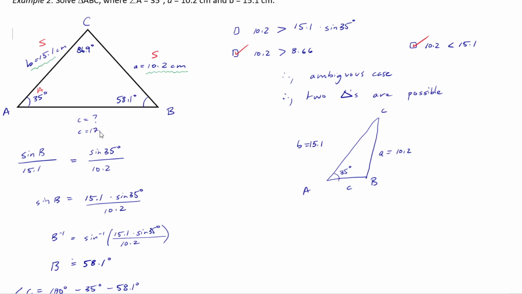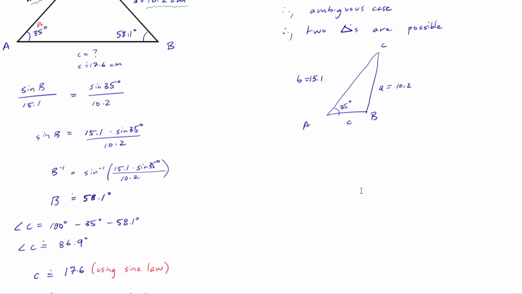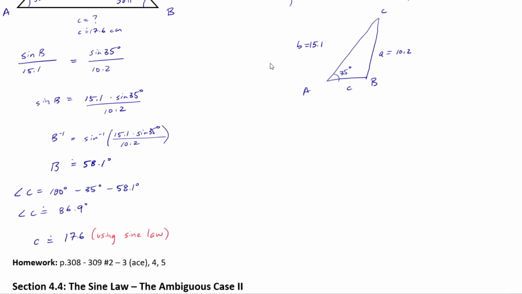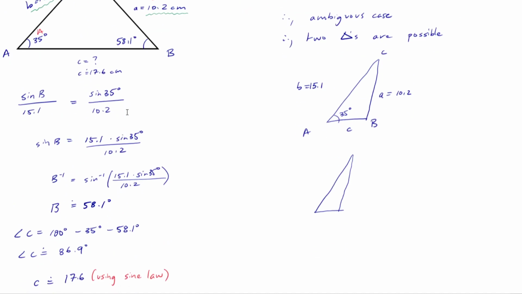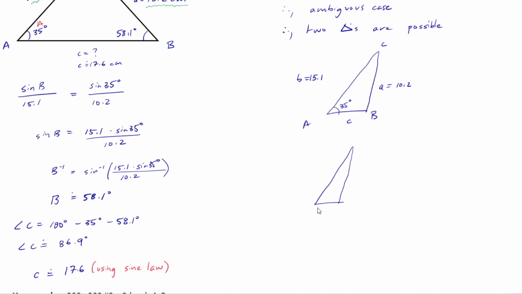But how can I solve for this other triangle right here? Because this other triangle also exists. I will do effectively the same thing, but to make things a little bit easier for myself, I can think about this triangle existing on top of this triangle. So I'll put that triangle basically on top of the other possible triangle, which I'm now drawing in red.